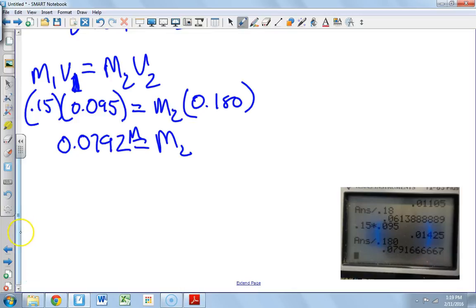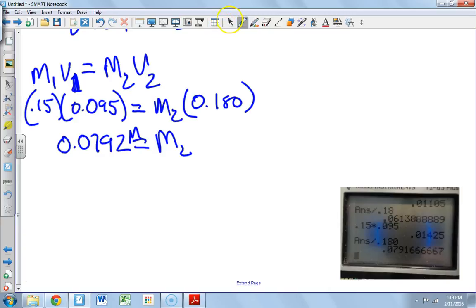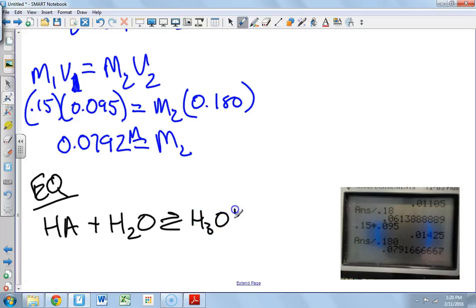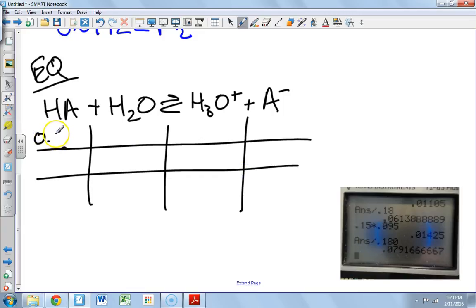Now once we have that, are we doing a titration? Are we adding a strong acid or strong base to that? No, we're not. So we only have to worry about doing our equilibrium step. It's not until we add a strong acid or a strong base to the buffer that we have to do that. So just like part A, we don't have to know what the formula is. We can just put in HA gives us H3O plus plus A minus. Now we plug it in. What's our concentration of HA? Let me make my ICE chart here. So it's 0.0614, and this is zero, and this is 0.0792. Again, we shift this way because that's zero.